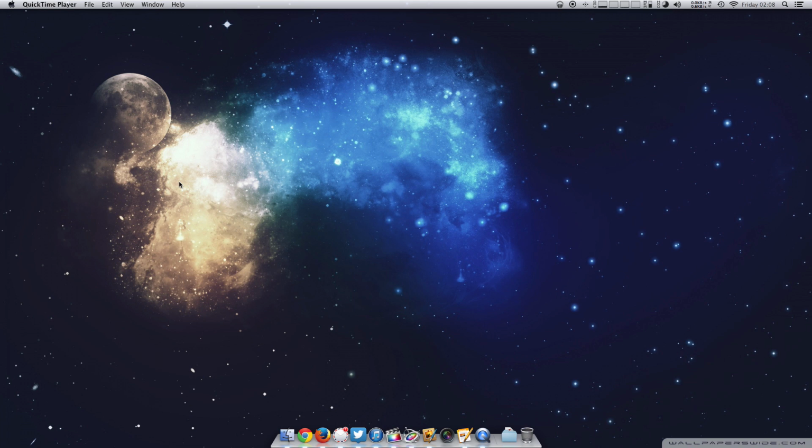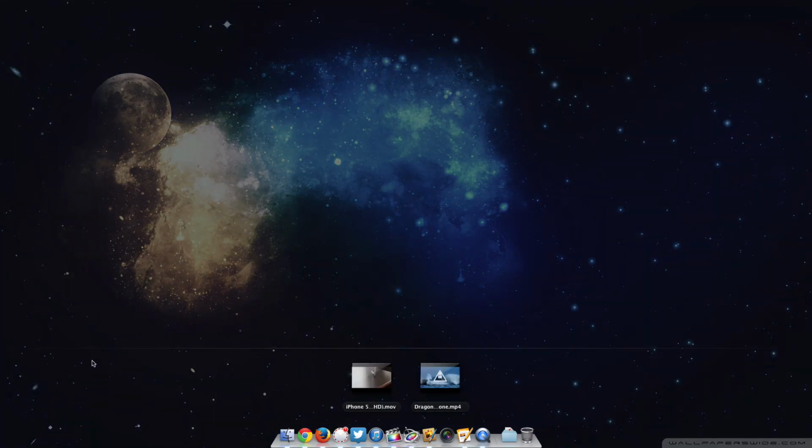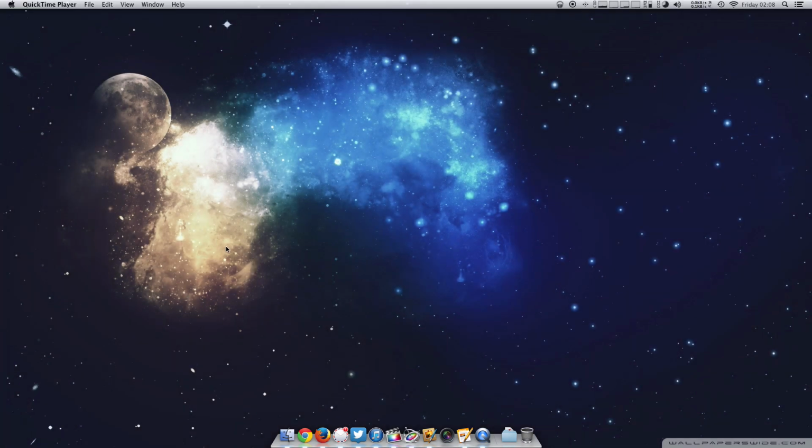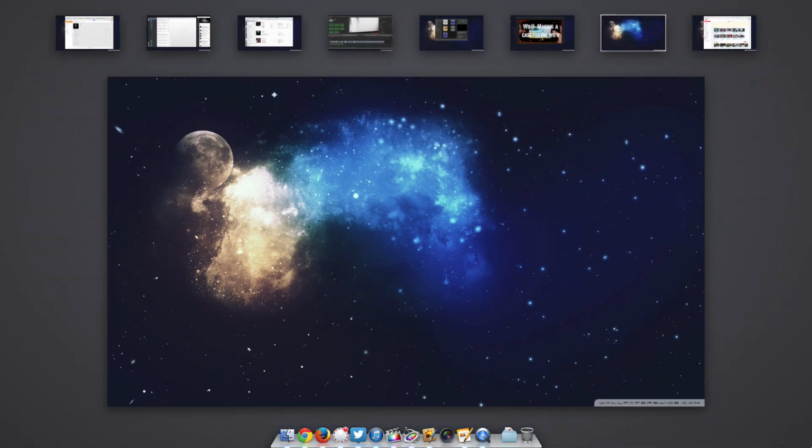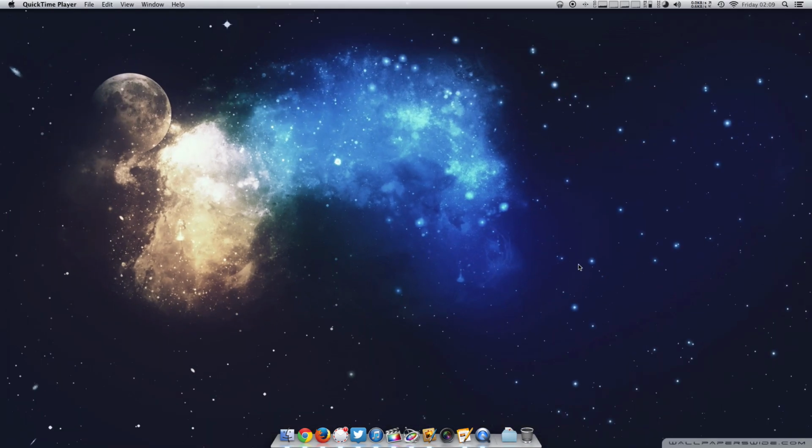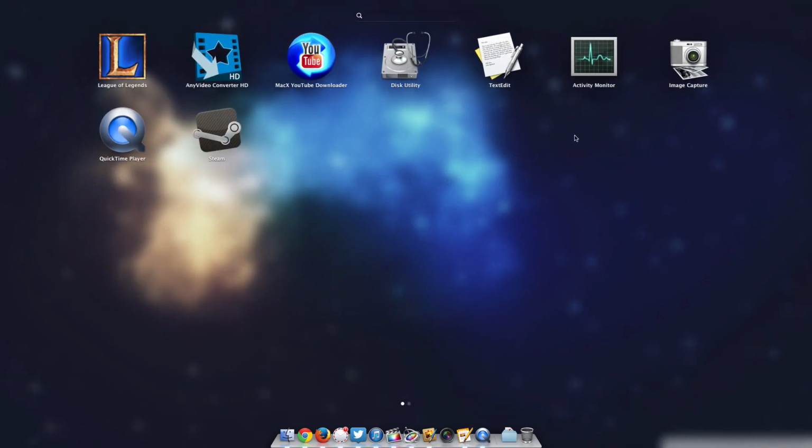So I basically wanted to give you guys an overview of the workflow as well as some of the applications that I use. Before I get started, I also want to tell you some of the hot corners that I use for my workflow. On the left hand side, I have show desktop. So if I bump into show desktop, it will literally show my desktop. And if I bump into the right hand side, it will show Mission Control or Spaces. And if I bump into the top right hand side, it will show Launchpad, basically all my applications that I have.